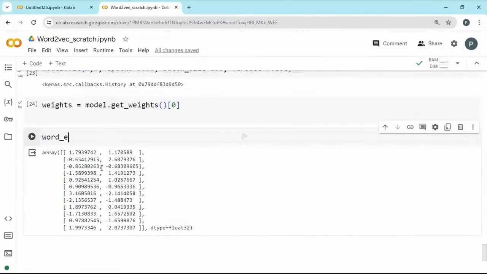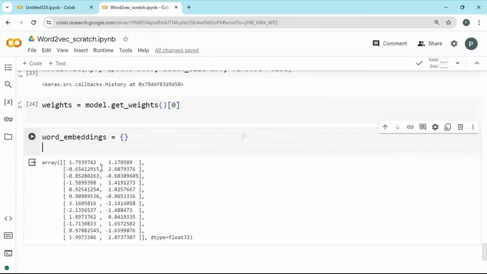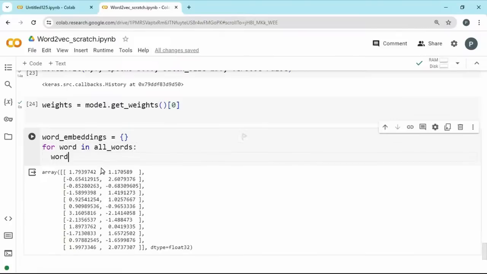So word_embeddings. We need to get our word embeddings. After training, we can go for word in all words, all the unique words we had, right? So we can call word_embeddings, create a key which is the word, and the result is going to be the weights of the words dictionary, I hope so.